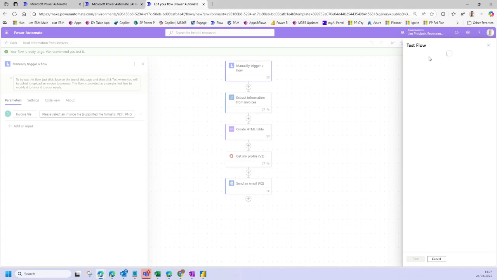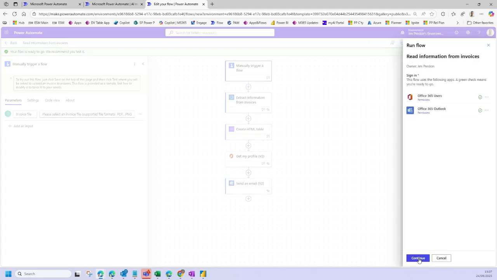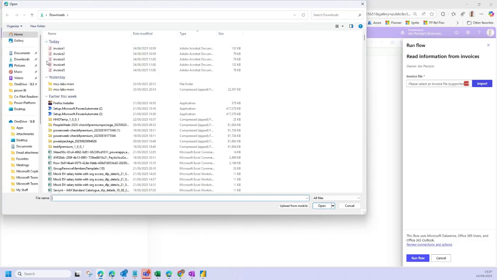We can just run it here from test. And it's asking us to put in invoice file. I just downloaded a few from Amazon.